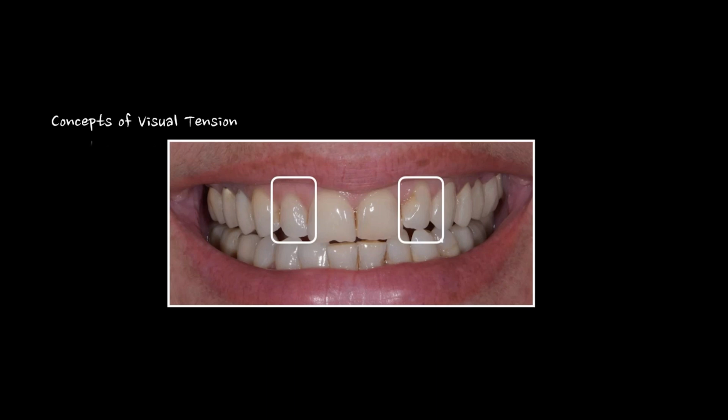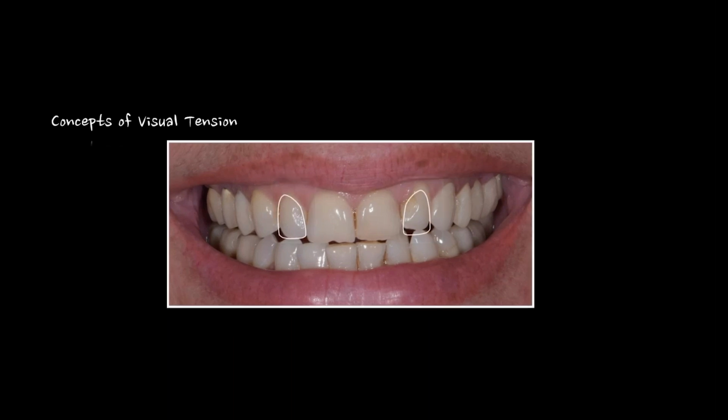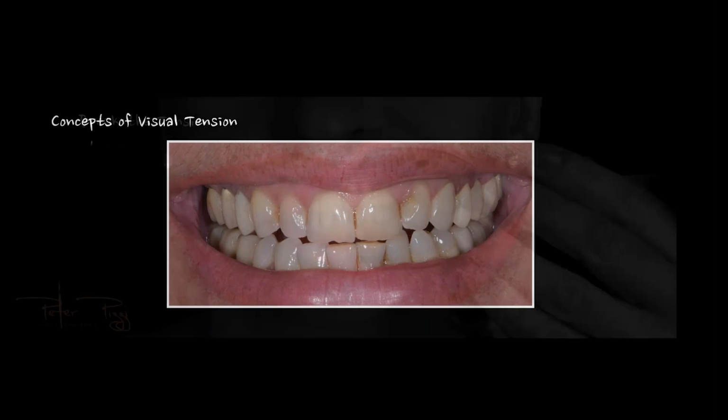And the only way we're going to be able to fix that tension is figuring out how to improve that tooth, or maybe create another tension on the other side, so it actually balances out between the 2 sides of the mouth. So in this particular case, that's kind of exactly what we did. We're going to lengthen this tooth a little bit and try to get the gum tissue to surround the tooth a little bit better, but I'm also going to maybe shorten this tooth a little bit and try to push it up more into the gum tissue to get a little bit more of a balanced harmony in the tension that I see there. So that's what really the goal is for me to do.